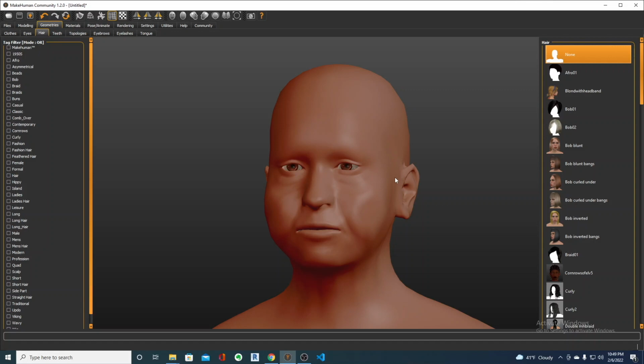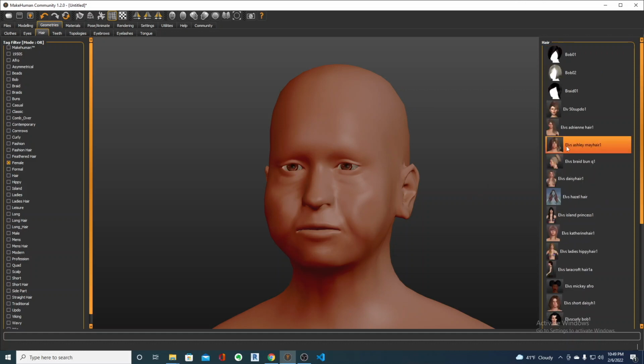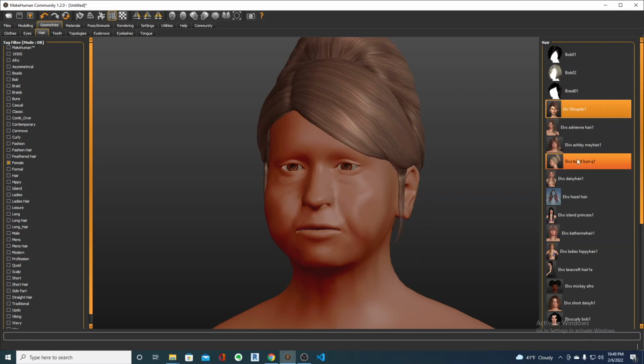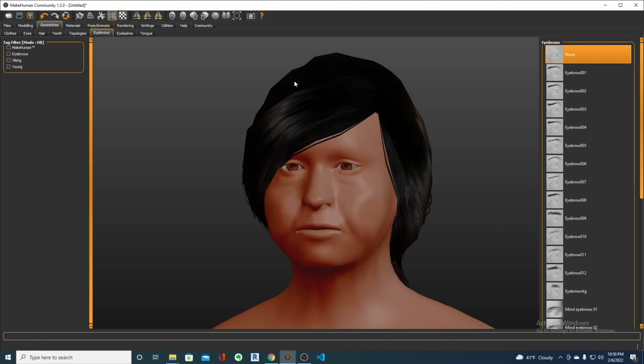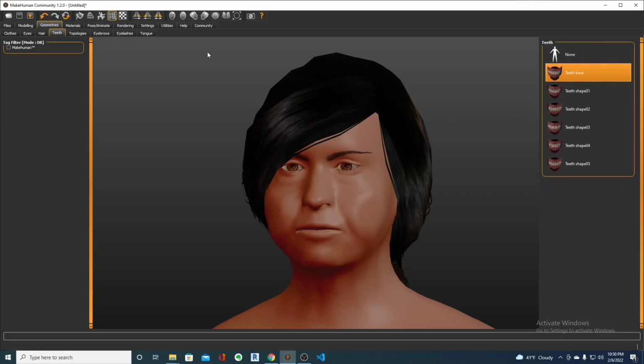Notice also on the left side that on each of the subtabs in Geometries, you can filter what is shown on the right. For example, if you only want female hair, you can select that here and choose from any of the available options. Eyebrows and eyelashes work similarly to hair. Teeth and tongue, you can both add, but you won't be able to see it unless you alter the expression of your character to open their mouth. And you can just ignore topologies as well as eyes. I'll show you how to change eye color on the next tab.